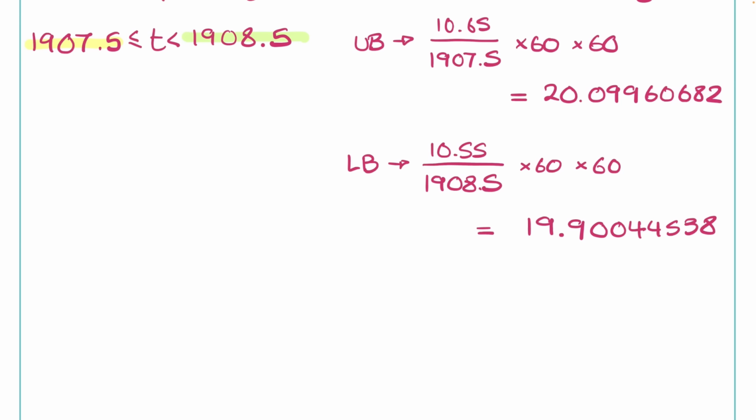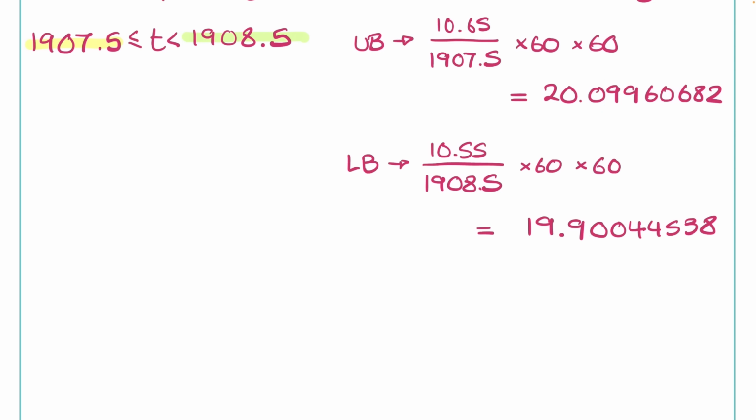Now what I need to do is have a look and see if there's any way, as accurate as I can, that these will round the same. Now I can jump in at around 2 decimal places because I can see already they're not going to be the same. That one there is going to be 20.0 and the 9 is going to round up, so it'll be 20.1, and the bottom one is going to be 19.9. So to 2 decimal places they don't round the same. Let's go to 1 decimal place and see if they round the same. We have 20.1 and again 19.9, so that doesn't work as well.